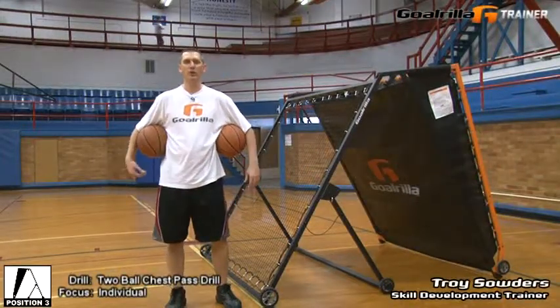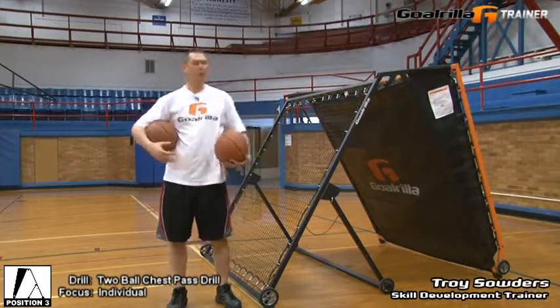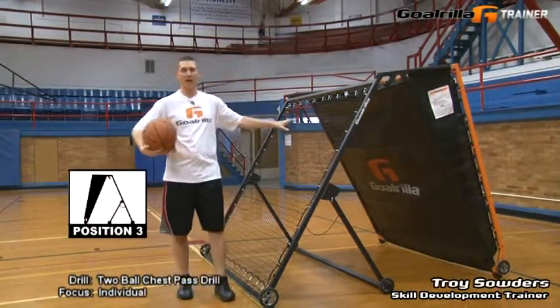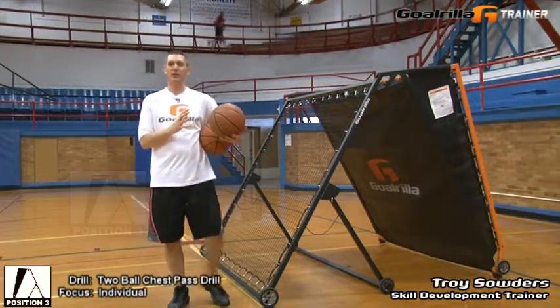On this session of G-Trainer Drills, I'm going to demonstrate for you the two-ball chest pass drill using Goalrilla's G-Trainer. In order to execute this drill, we're going to begin by first positioning Goalrilla's G-Trainer in the free throw lane line directly under the basket. With G-Trainer in position, I'm going to set myself between the free throw line and the top of the key with two basketballs in hand.